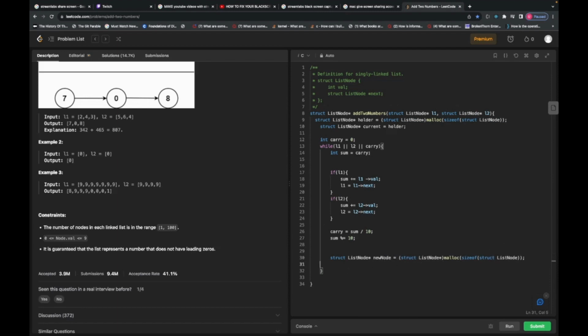Our new node's value is going to equal sum, and the new node's next pointer is going to equal null. It's good practice to assign null to a pointer if it's not pointing to anything. Then our current's next will be the new node, and our current will now be the new node.